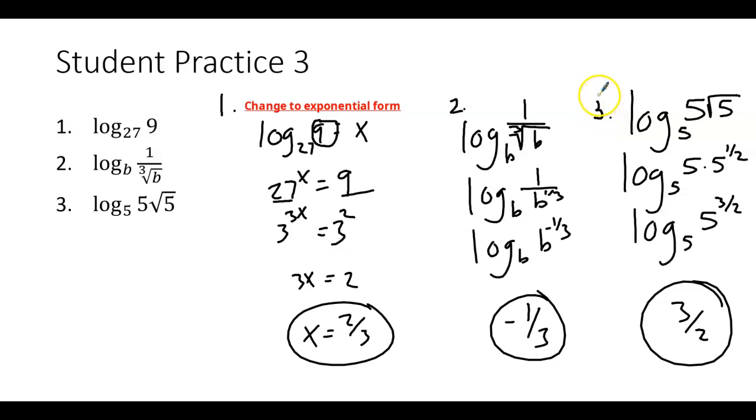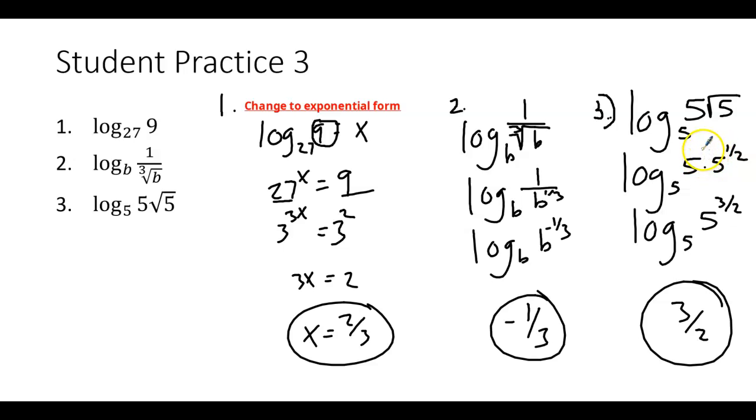Now, number 3 was just me testing you a little bit, making you think a little bit. We have done things kind of like this in previous lessons, but not today. And so I just want to make you think. So if you didn't get it, don't feel too bad, but here's how you would do it. Hopefully you did change the radical into a 1/2 power, but at this point you probably got stuck. Here's how this one works.